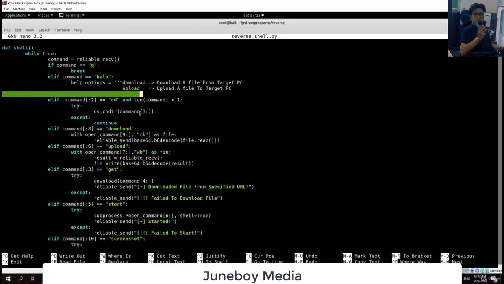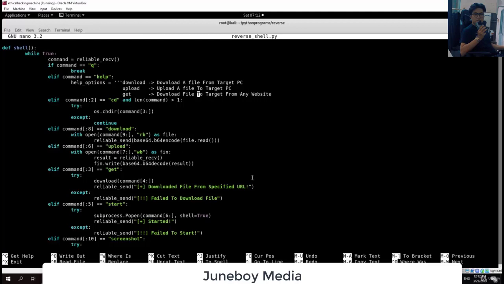The next command we have will be, for example, get. So get command. And that get command will actually be, let me just see what the get command is. It is download file from specified URL. Okay, so download file to target from any website.